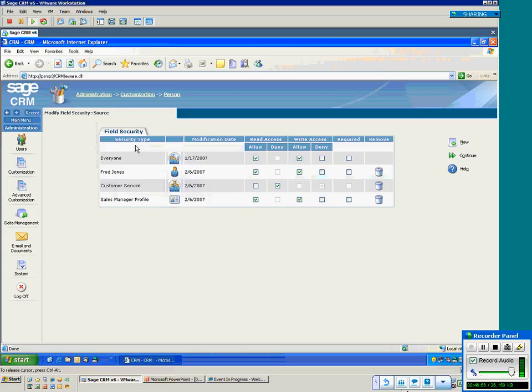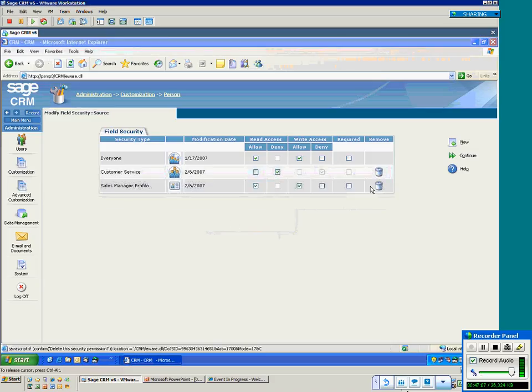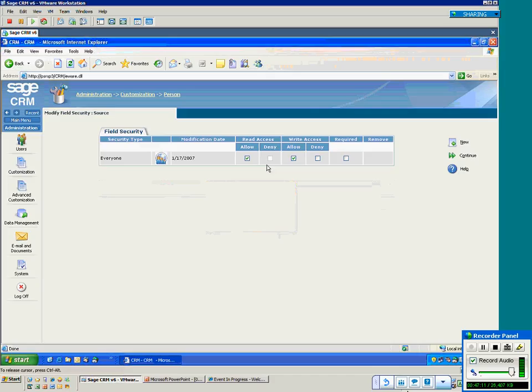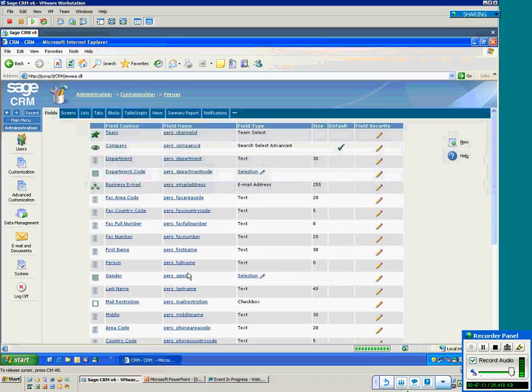He doesn't have read access to this field because this is more restrictive than Fred Jones. Okay? Now I'm going to remove these. Field level security uses checkboxes, much more simple than the way we had it in the past.